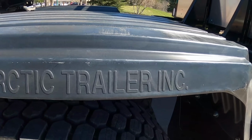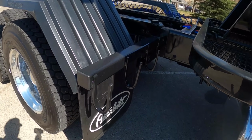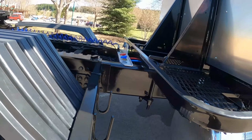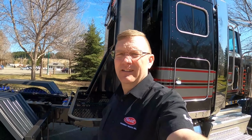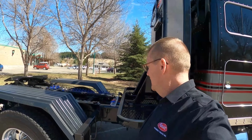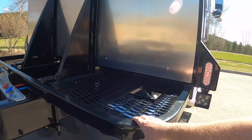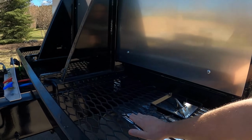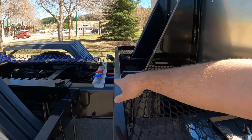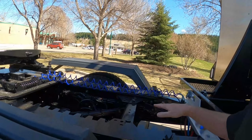It's got the custom Arctic trailer poly fenders on it with chain hangers, because at the end of the day, she's a work truck, and we need to pack chains because she's only going to be nice for another few months, and then it's going to start getting cool again. Well, hopefully a few more months than just a few months. But anyways, we've got our walking deck here, providing protection for the tanks, iron electrical with diverter valves to the back. And now this is interesting.